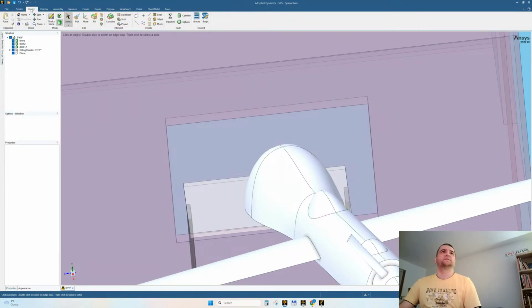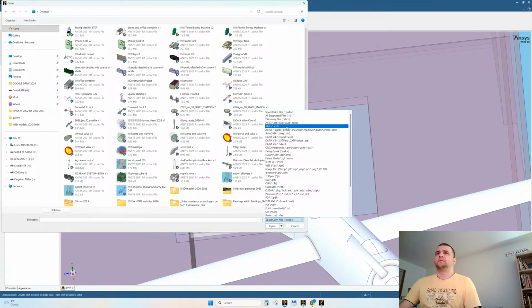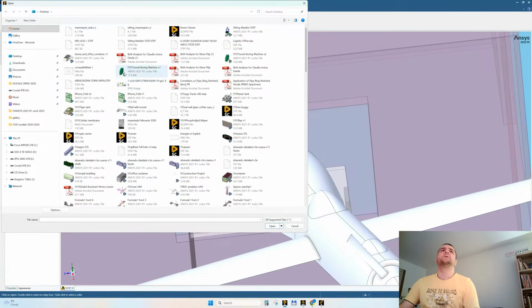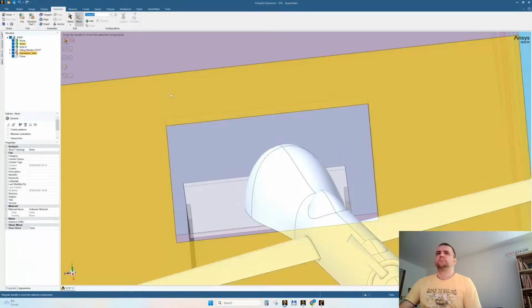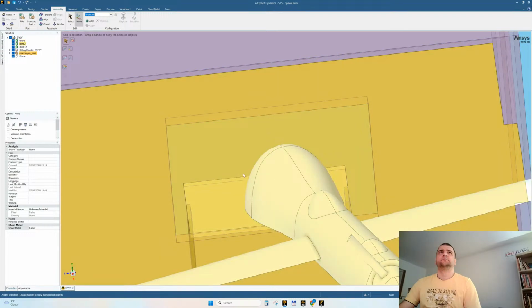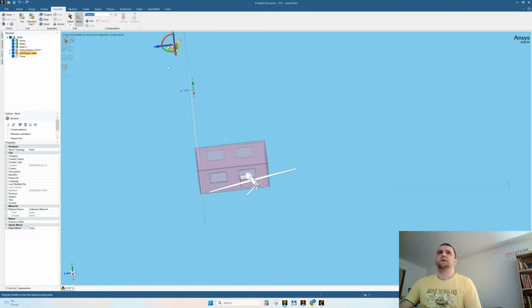Do I have like an insert button? I don't see. Set geometry. Let's see. Where's, oh, here, okay.